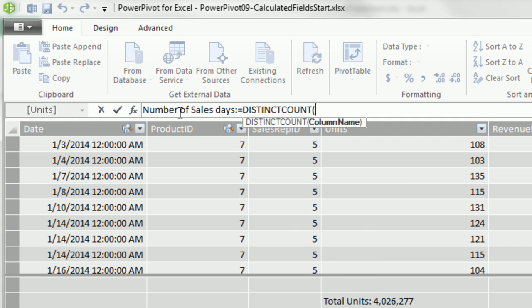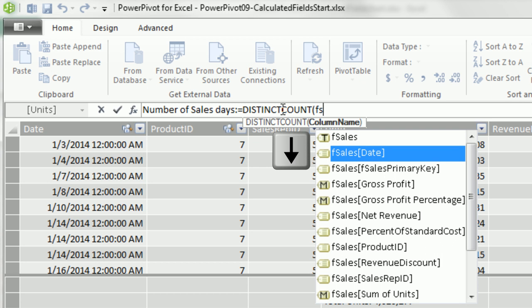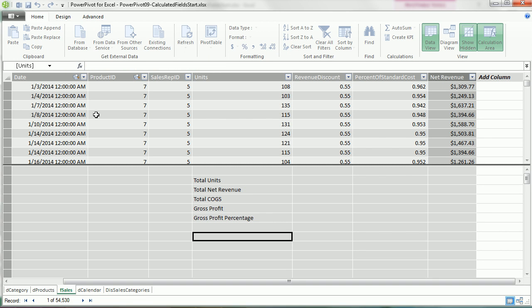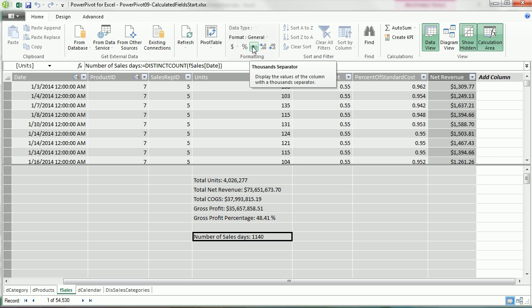And no way, we get to use the awesome distinct count. If only we had distinct count over in Excel. As I showed in an earlier video, there's array formulas for distinct count. But over here, we don't mess around. We just look for an obviously named function, DISTINCTCOUNT, fSales. And here we're going to use the date because we actually want to count not from the calendar table, but from this table right here. Now remember, this will give me a distinct count of everything. Enter. When we drop it into our pivot table, the criteria then will give us a distinct count by whatever conditions or criteria we enter.